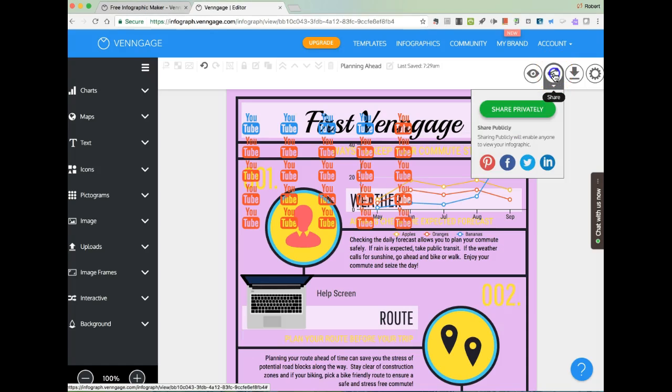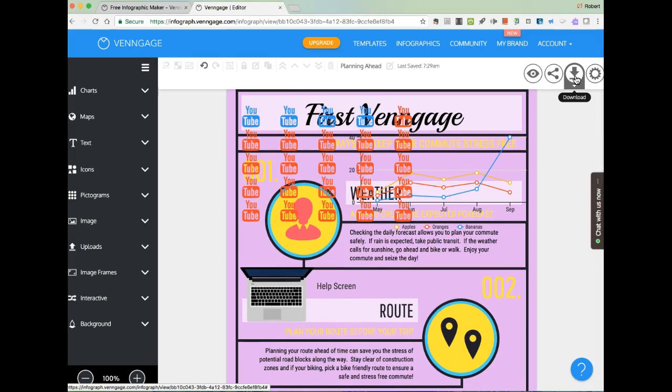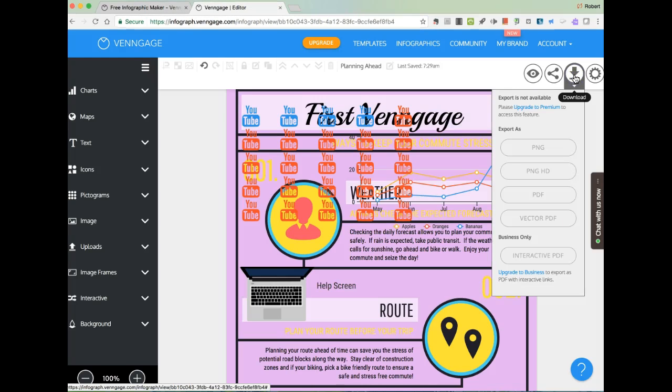Once it's published, I can share it. And so I have some options where I can share privately or share publicly. And what I'll do at that particular point is I'll get an option to have like an email address or something like that. And then also, this is probably the easiest if you want to just keep track of the 5 or less that you can have in here, is actually get it done, get it built, and then you can download it as PDF, PNG file, then it just becomes an image.